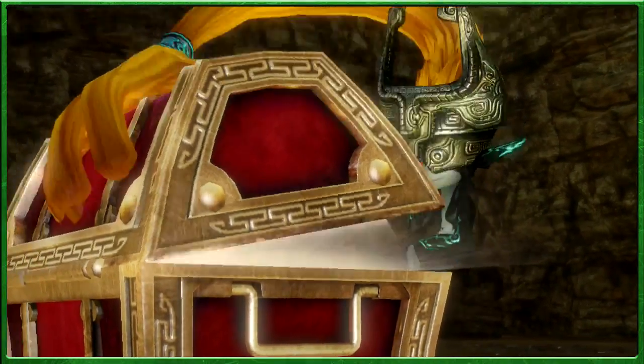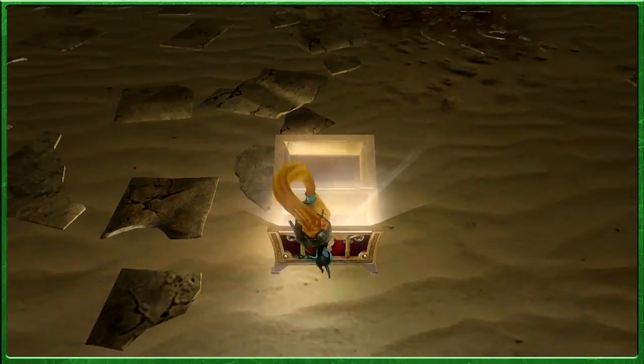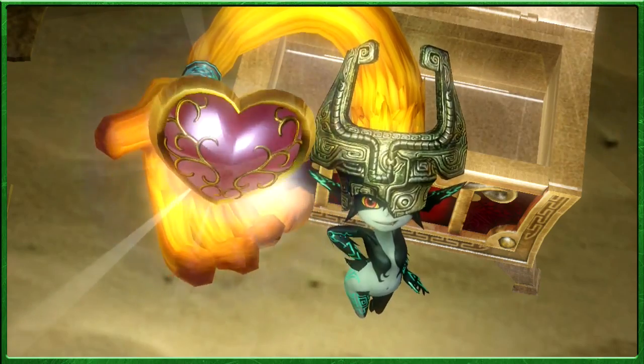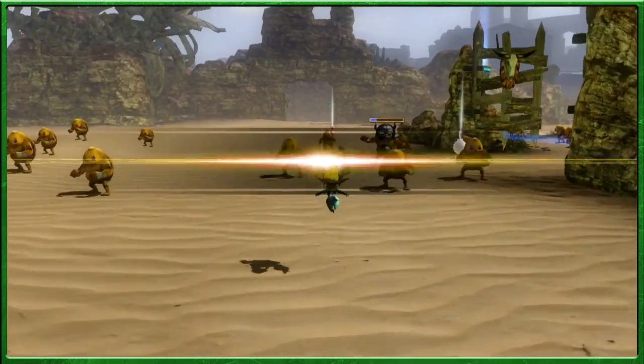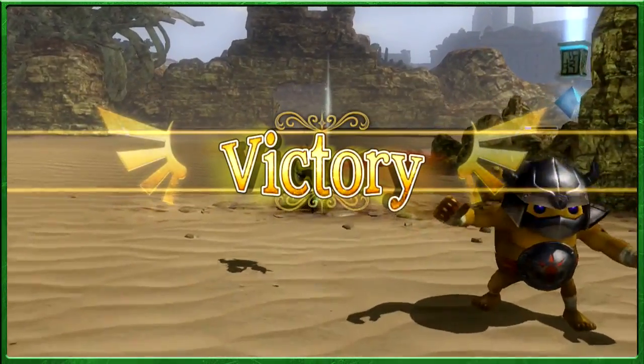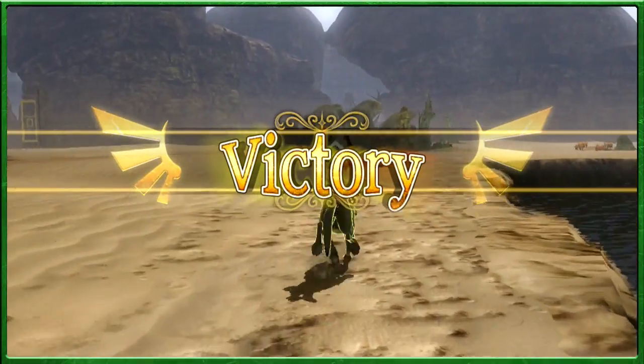So with Gohma going down once more in a blink of its beady little eyes, little I say, they're massive! We get ourselves that A rank we deserved. Indeed, with at least a minute to spare as well, with a minute taken out of our time to go get that skulltula. So that's not bad at all. I'll take that victory this time, Midna. Now you can celebrate.